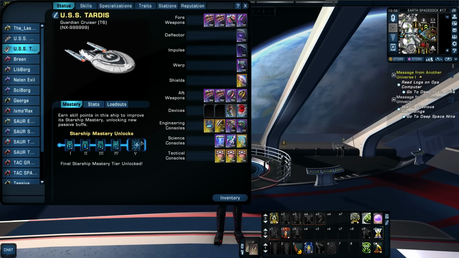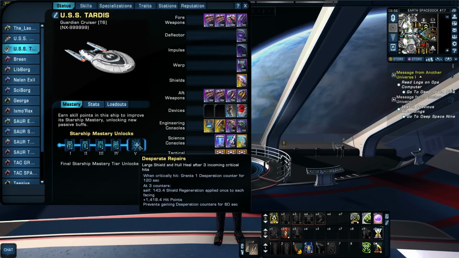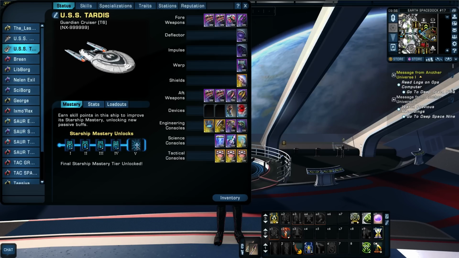The mastery unlocks. This is what makes this ship unique, obviously, are these 5 mastery unlocks. We will take a look at these in space because it's not going to show us the real numbers until we're in space. Here on ESD, we're not going to get the real stats. Also, we'll look at the stats when we get to space as well.